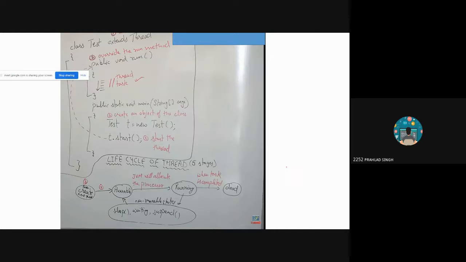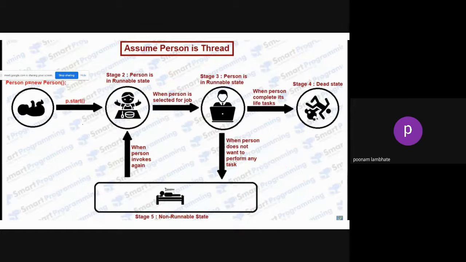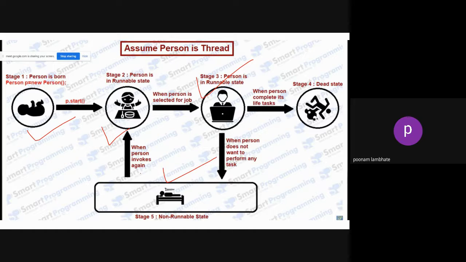So you can compare this life cycle with a person's life cycle also. For example, the person is born, then he is eligible to study, then he's in a job, and then at night he comes back from work and takes some rest. That time he's in the waiting state. Then again he's eligible to go for his work, then again he starts working. And finally, after all his processes are over, maybe he'll leave the job. So it is comparable with the life cycle of a person. Is it clear how this comparison I've shown you?